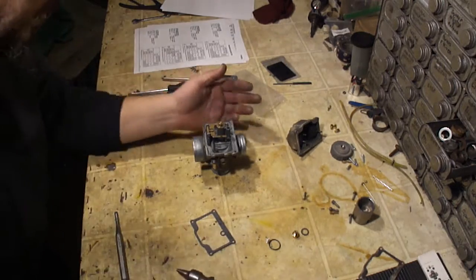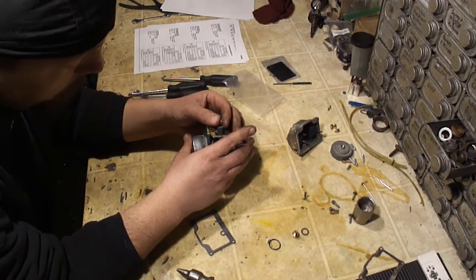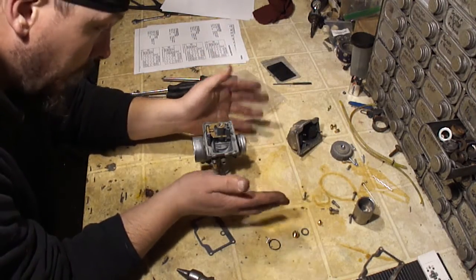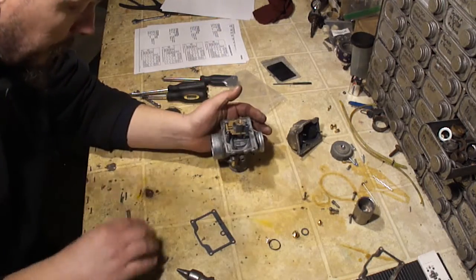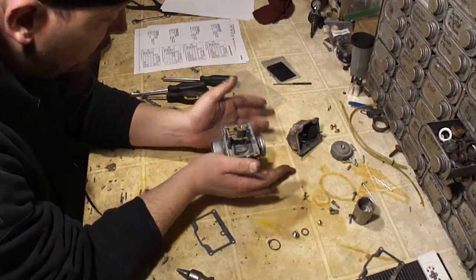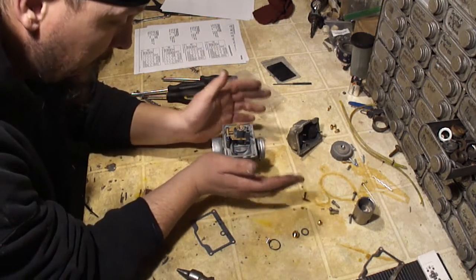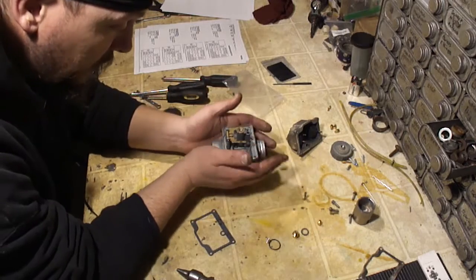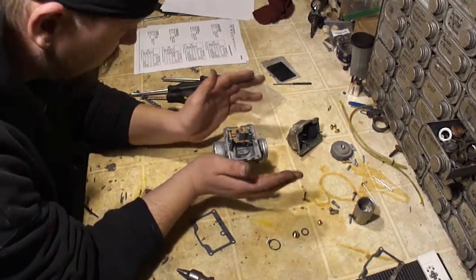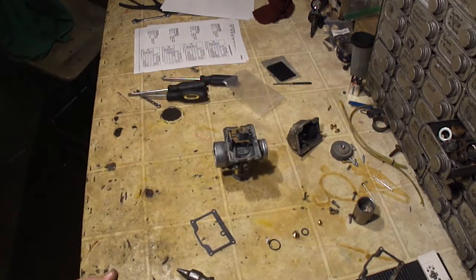Okay, another thing I want to talk about as far as tuning, my engine is bored over and the head's been milled and I have an aftermarket air filter. Now these different things are going to cause you to use different jets. You can set this to factory, but if your engine or air filtration system has been modified, then the jet is going to be close but maybe not right. So you'll have to just buy a set of jets. Just buy a big bag of these things and start putting jets in.